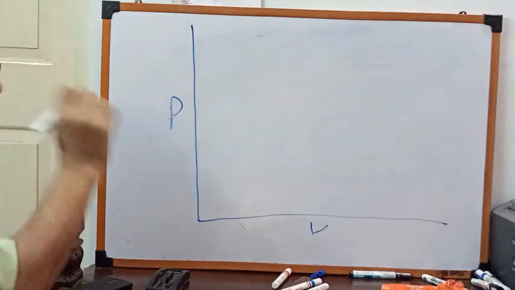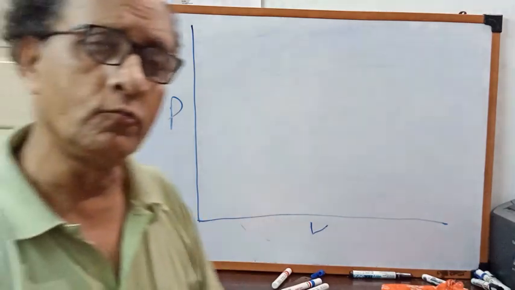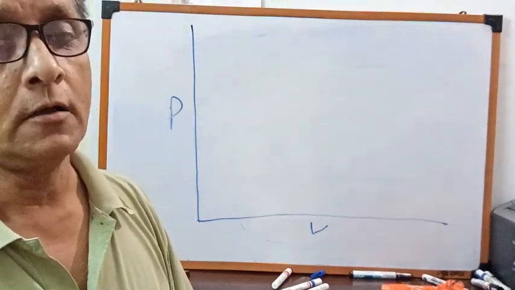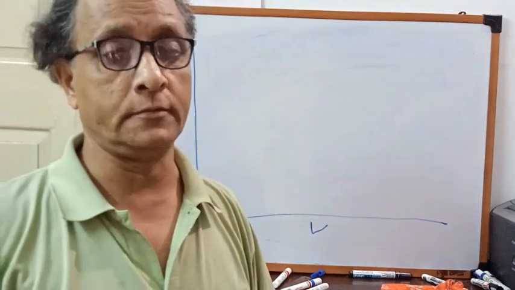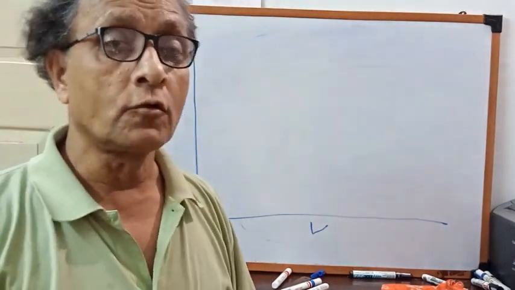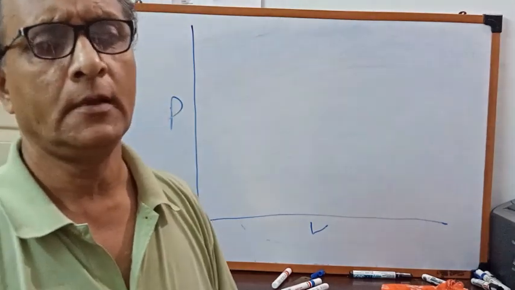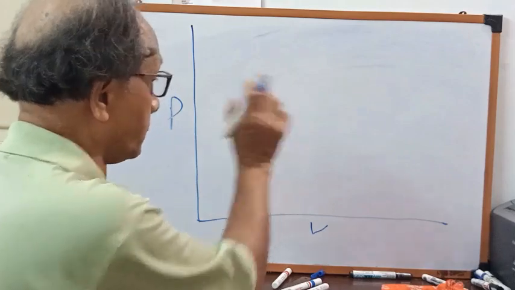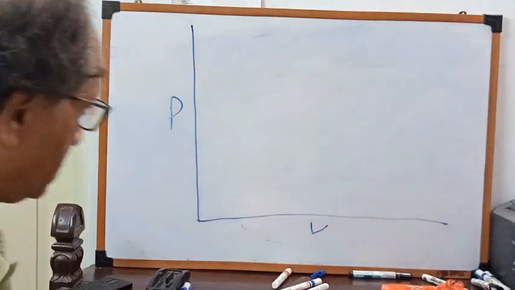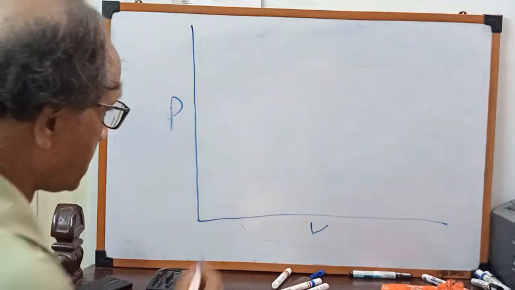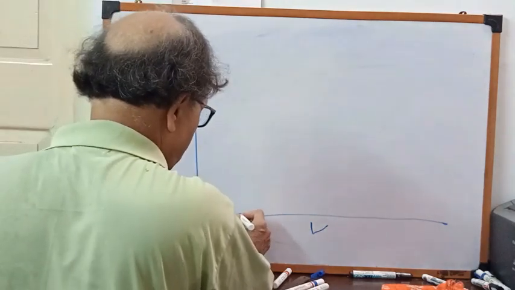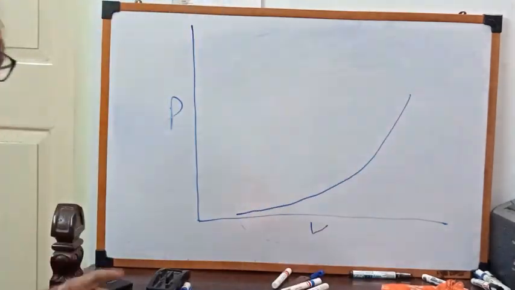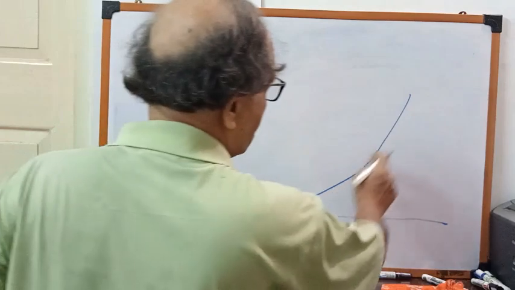Now, one of the important parts of this pressure volume loop is the passive curve or the passive pressure volume curve or the filling curve. So ventricular filling curve is also part and parcel of this PV loop. So how does the ventricular filling curve look? It looks like this, just like the passive tension curve.